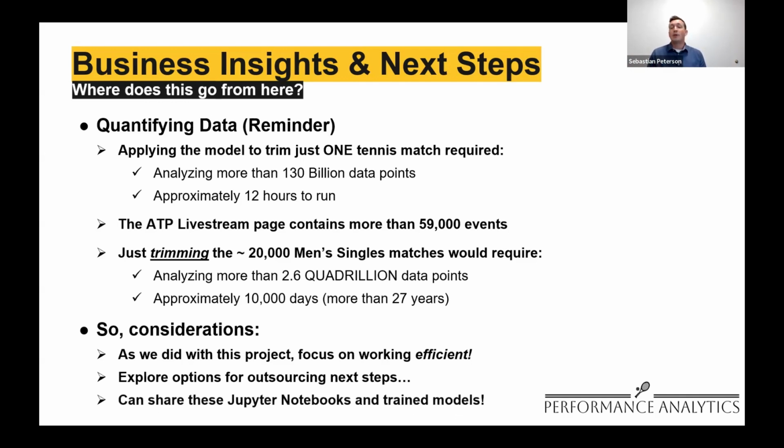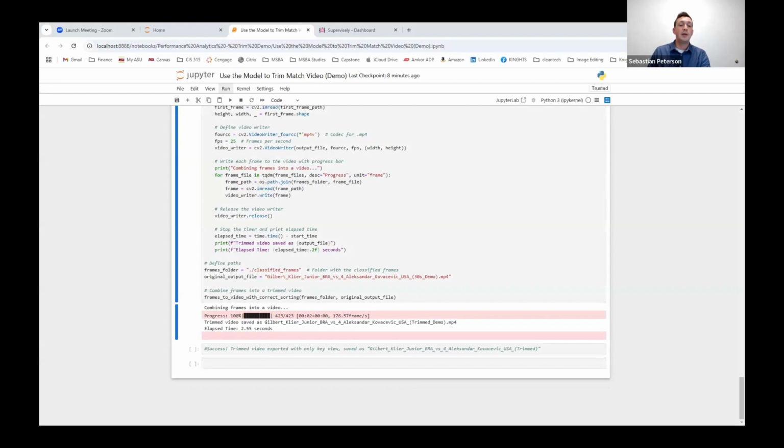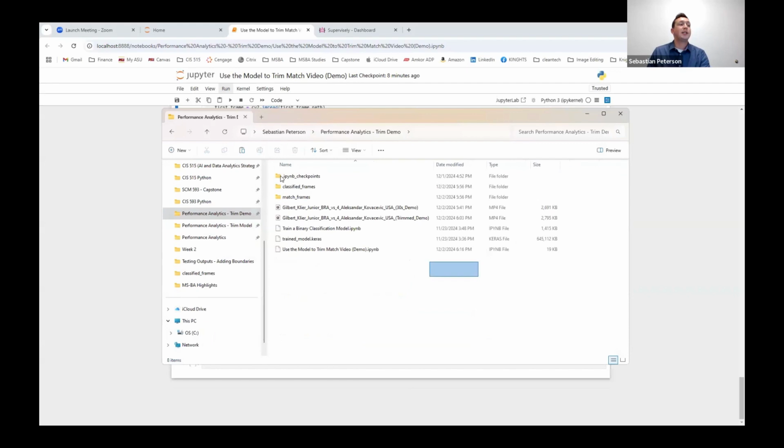Last thing I wanted to point out, I want to share with you guys these Jupyter notebooks and the train models, right? And so what we've got for that is, I'll share this trim demo that I just did live, where you could really delete these 4 items, and you could yourself run these 2 notebooks that reference this train model to do that 30-second demo on your own computer. You'd have to install some libraries. The instructions are in here.